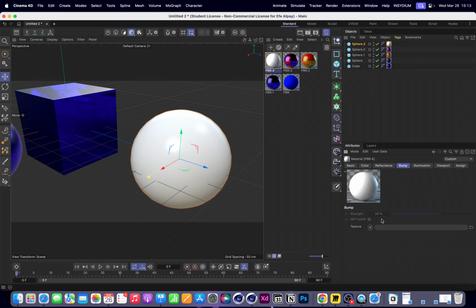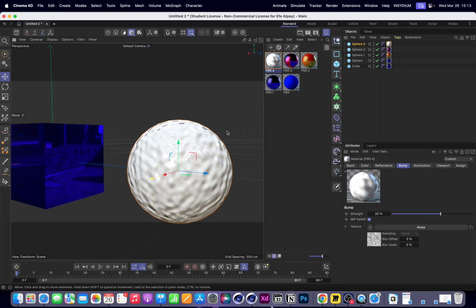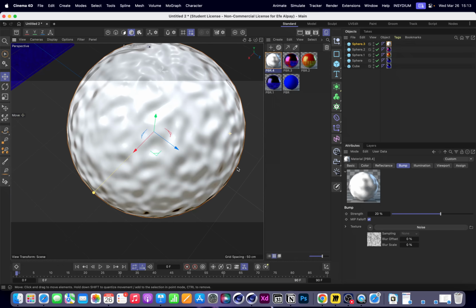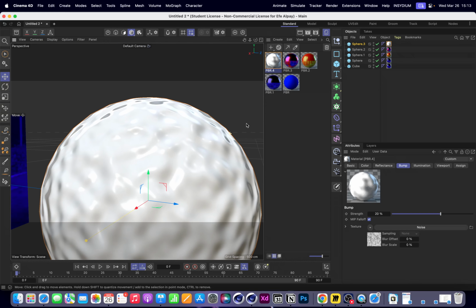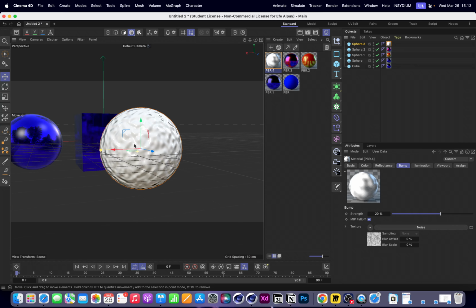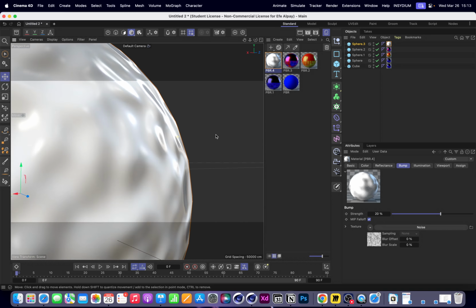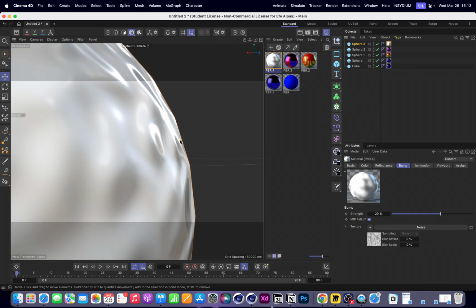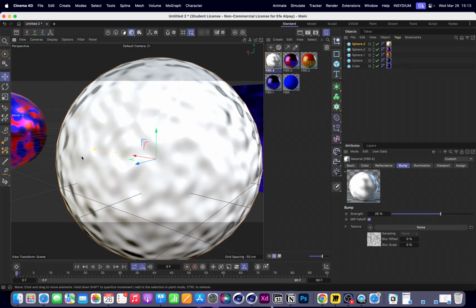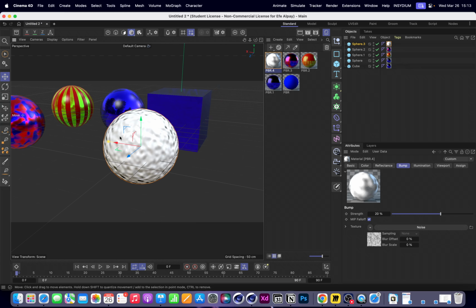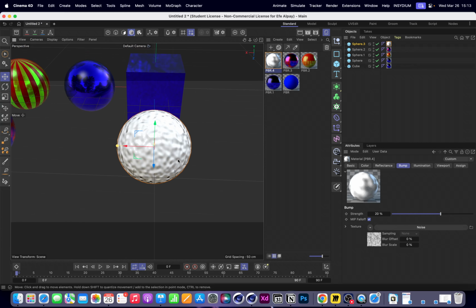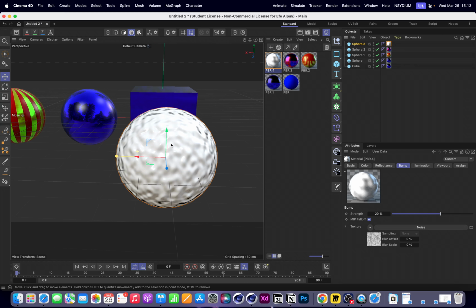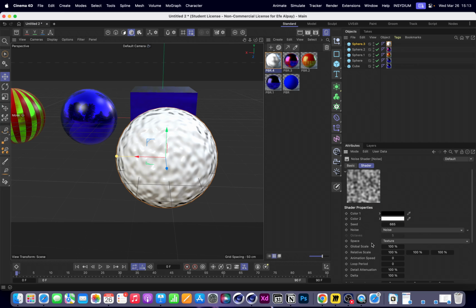If you go to bump and add a noise texture, you'll see that it has created a bumpy looking surface. But this does not change the general form of the object. It rather makes it appear as if it's bumped, right?